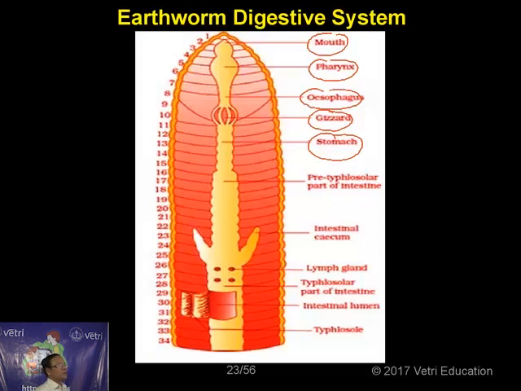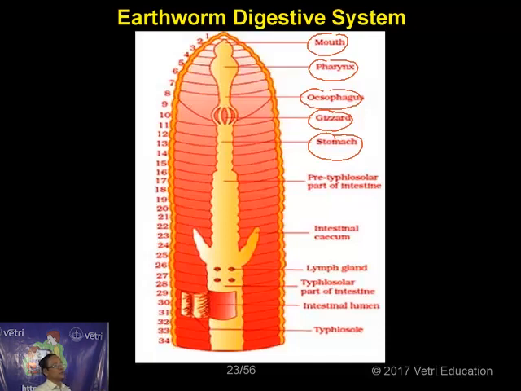A dorsal wall of the endodermal layer pushes into the lumen of the cavity to form the typhlosole. Based on the presence of the typhlosole at a location, we can have 3 different components in the intestine. So from segment 15 onwards, we have the intestine. There is a typhlosole starting from the 27th segment, and based on its presence or absence, we can divide the intestine into 3 components.